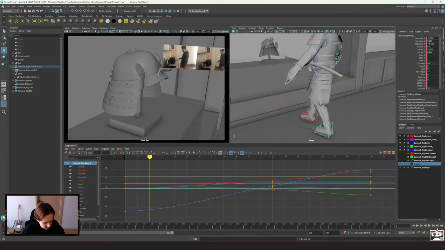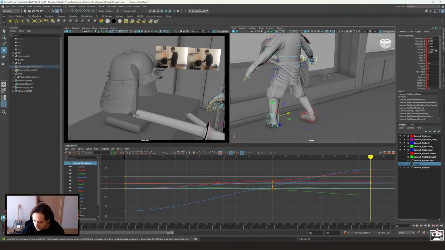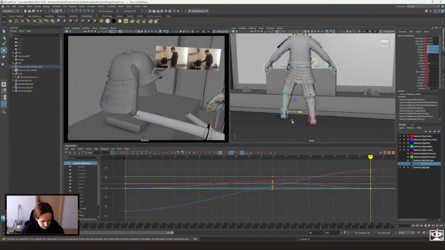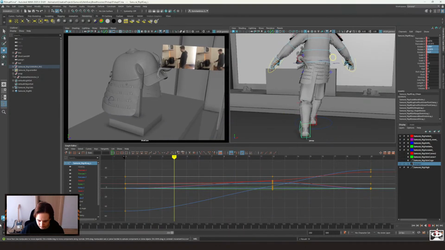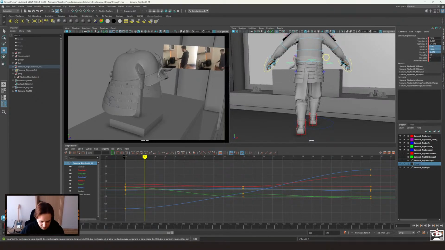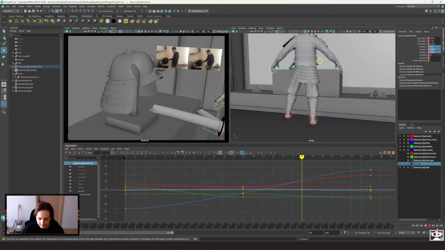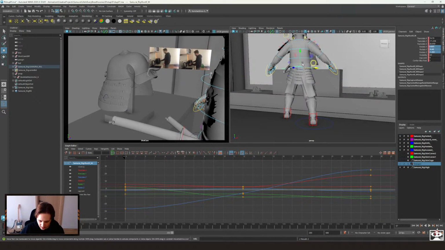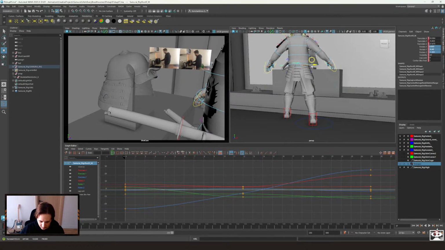So I copy, let's zero out the rotations here. Higher and more there, maybe rotate more like this way.